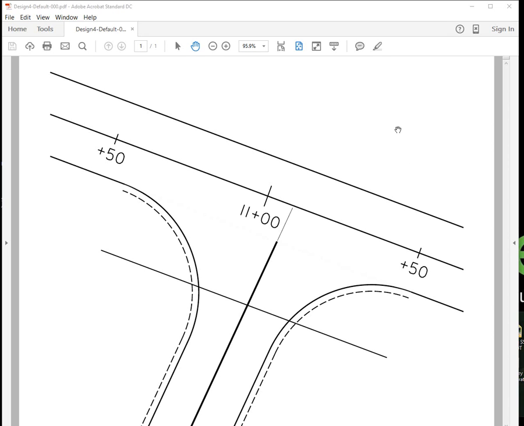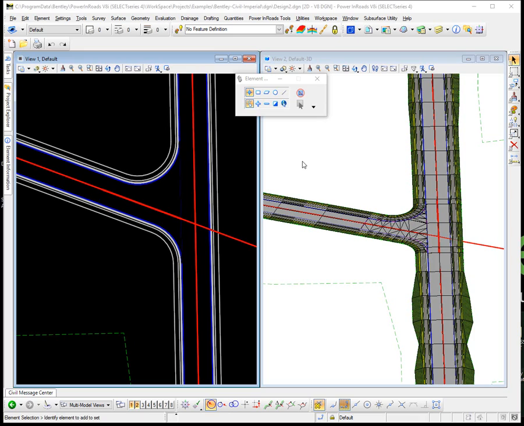This is where I sent it to an Adobe PDF plot, and so you'll see that same intersection. I didn't turn off that particular line that's killing my mainline template, but you'll see that edge of pavement does not show up in there, and it actually looks really good. So I think that's a pretty good way to do things, and what it's going to do is allow you to then place the civil cell where you're not going to have that line coming through the intersection.